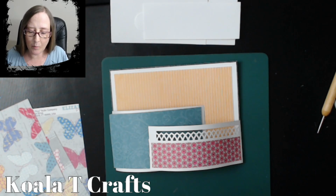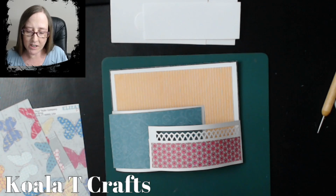I'm seeing a couple people saying to just go ahead and finish the one that we started, because now you kind of have the gist of how to make the other one. You could go ahead and just put that together sometime when you've got time. It's going to take me a few minutes to cut out a couple of these butterflies anyway, won't it? But I'm the fussy cutting queen.